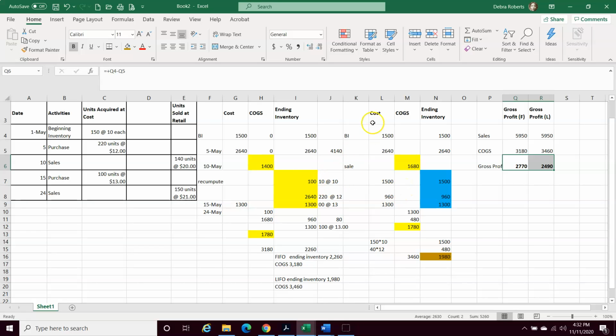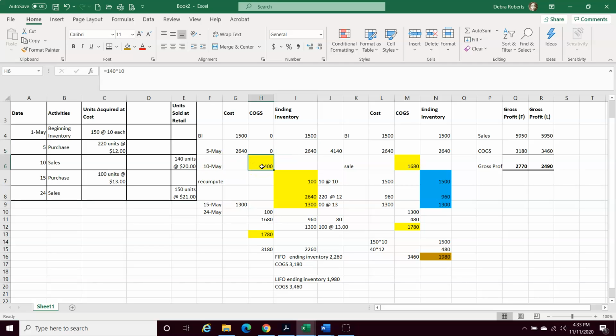So as you're going through looking at this particular transaction, you can say we have to create layers. We have to make certain that each one of our inventory layers are identified. And I use a spreadsheet because I didn't want to use a piece of paper, which would be harder for you to follow. But I can say that when we are trying to calculate ending inventory, if we assume FIFO and it's a perpetual inventory system, we are in a position to calculate ending inventory and our cost of goods sold after every transaction. First of all, in this case here, we were able to identify our ending inventory because here's our two layers. Then we recomputed our ending inventory because we in fact had a sale.